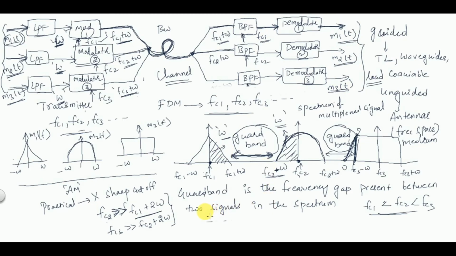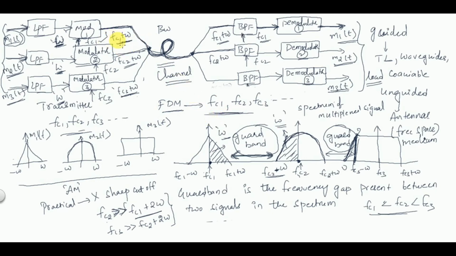Summarizing in short, I'll tell you the important points once again. Multiplexing is the process of transmitting many signals through the same channel. Through the same channel you are going to transmit many message signals. Even though the message signals are of the same frequency, we take different carrier frequencies in order to make the signals different for the channel, to recognize them as different signals in the channel. That is why this concept is called frequency division multiplexing: the division of different carrier frequencies for effective multiplexing.